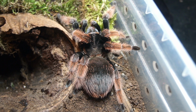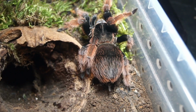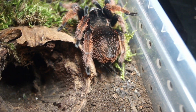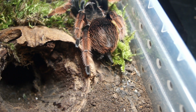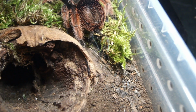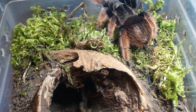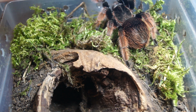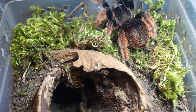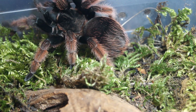And the species is, like I said, a terrestrial tarantula. They're an opportunistic burrower, and that's why I have this enclosure set up for her. They are a pretty slow grower, just like other Brachypelmas, and they take several years to reach maturity. And this one is close to there. One or two more molts, and I think she'll be an adult and ready for breeding.